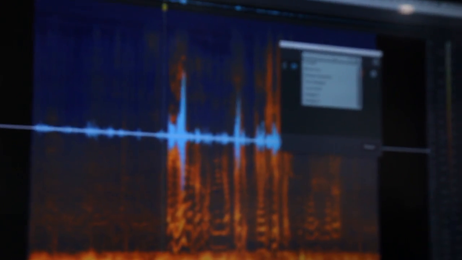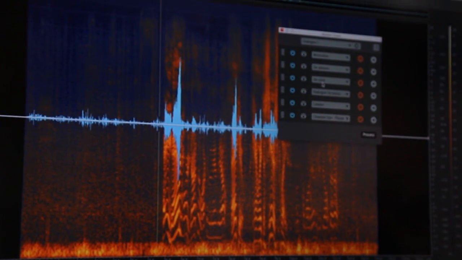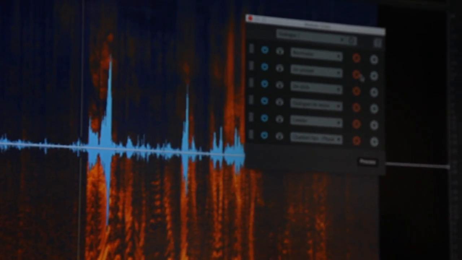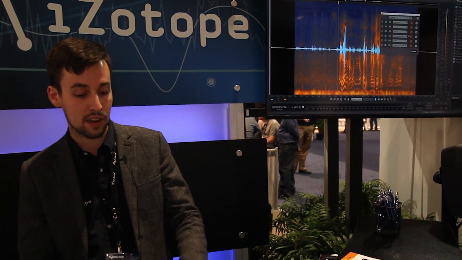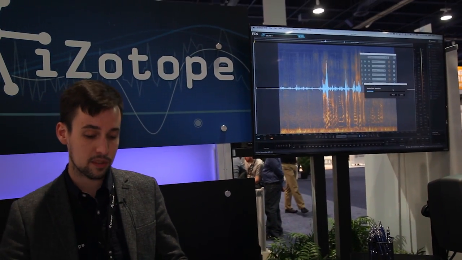So one of those being a new tool called Module Chain, and this is in a sense sort of a macro preset. What we can do is, if you're dealing with audio that typically has the same kind of problems, like you've got your location dialogue, it was all shot with the same microphone, same location, it's all generally going to have the same kind of problems. So Module Chain allows you to add in several different processes and hit process, and it's going to go ahead and run through all of these different processes. That way you're ultimately going to have your really good starting off point, from leveling to removing clicks to plosives to mic bumps.